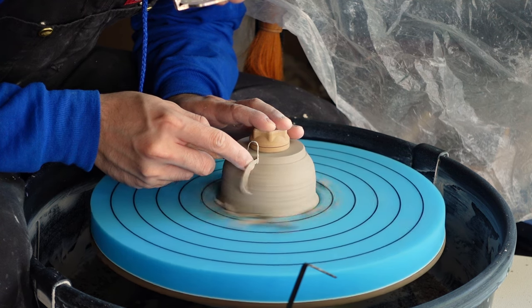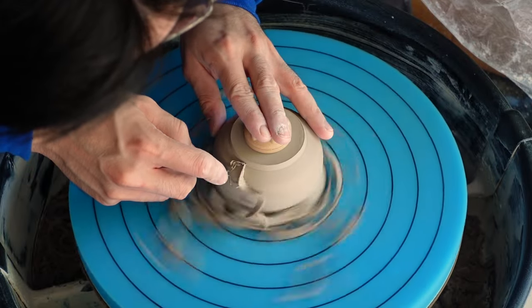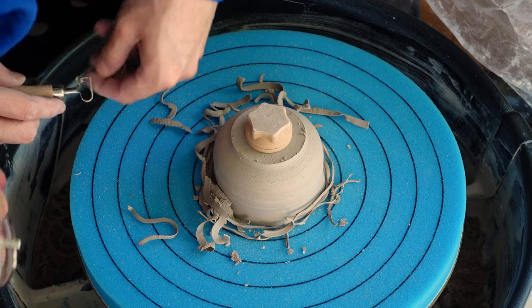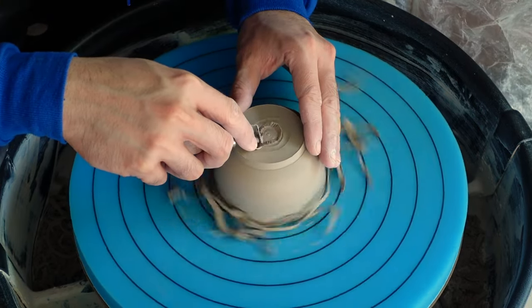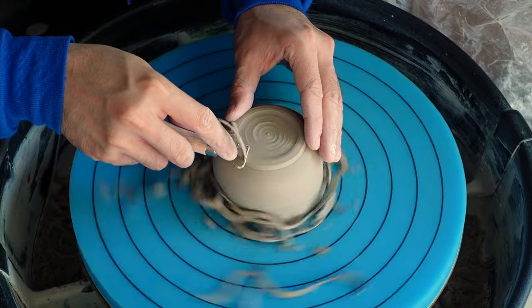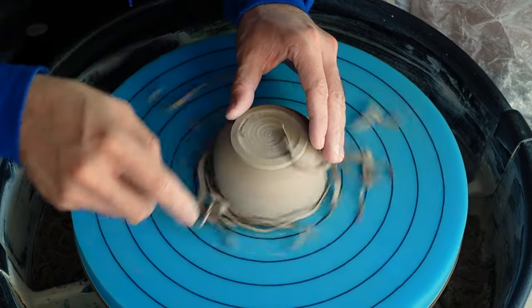And most of that is just because you are building your intuition over time, and part of that intuition is about knowing when to trim, when the clay is at the correct dryness for you to trim. And as you can see here, the clay is coming off in these like single ribbons, which is pretty much exactly what you want. I think when I was just starting out, I would accidentally let things get too dry and it would just be like dust flying off.